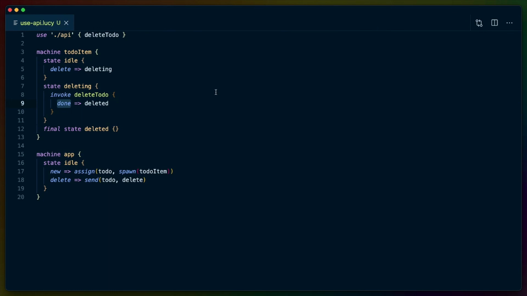You may have noticed when I was showing Lucy files earlier that they were all syntax highlighted. If you open a Lucy file in your VS Code, it will ask you to install the Lucy extension, and I think that this makes the alpha feel really polished. Overall, I think Lucy is a great project to pay attention to as it develops, but it's not a project that you might want to introduce into your production environments today.